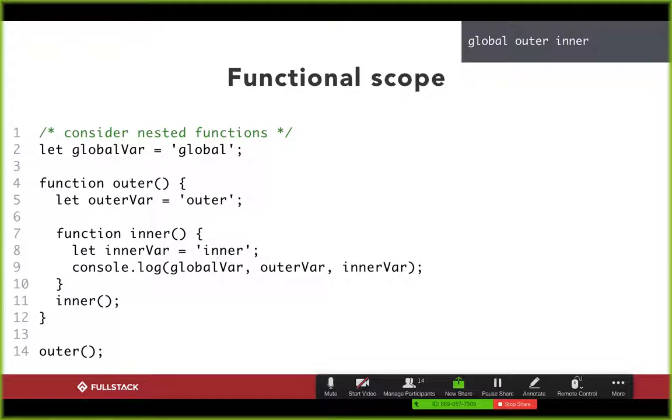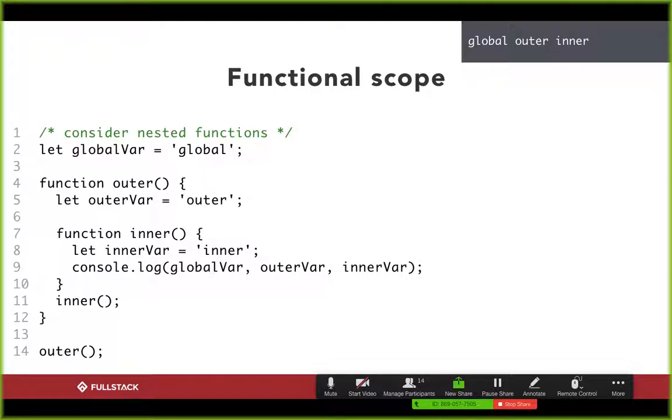So lastly, we say, okay, let's look at the parent of the outer function. Well, there's no quote unquote parent anymore. It's just the global scope. It's like the master scope, the default window that everything's printing on. And so when we look through lines 1 through 14, we ask, is there a variable called global var? And we say, oh yeah, cool. On line 2, there's a variable called global var, and the value of it is global. And so that's the value that we print out on line 9 for global var.